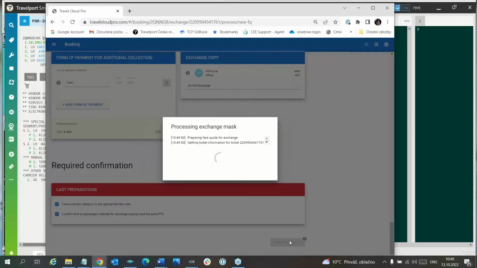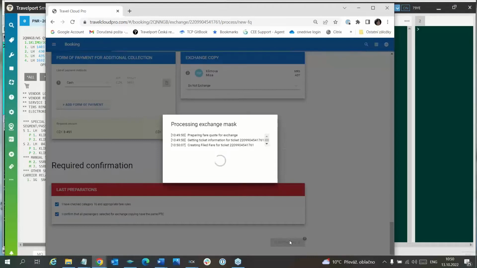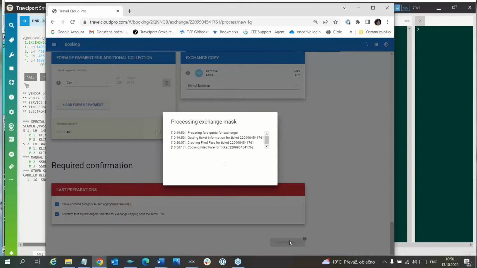So now it will take a little bit more time because also the mask for the second passenger will be created by copying the ticketing data from the first passenger. So again, you can see what is done now by TCP. The fare for the second passenger has been already copied.